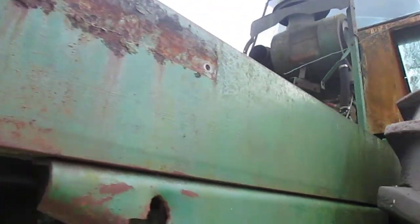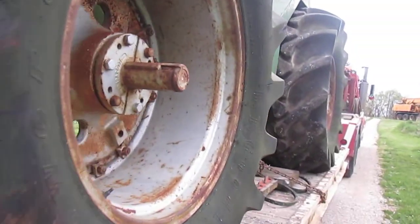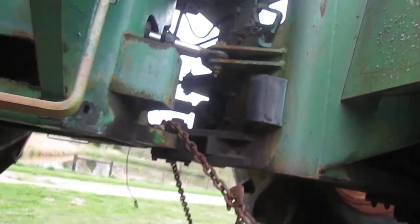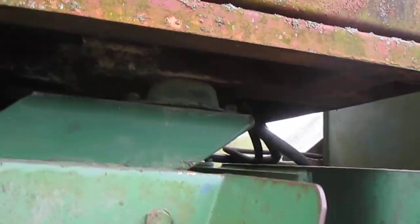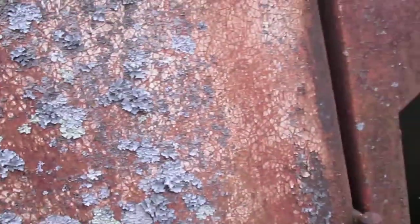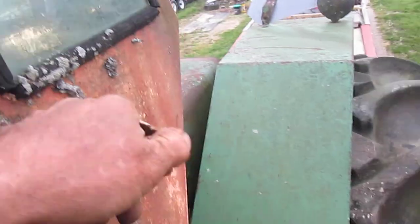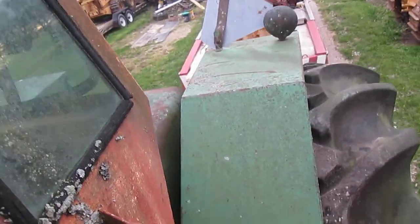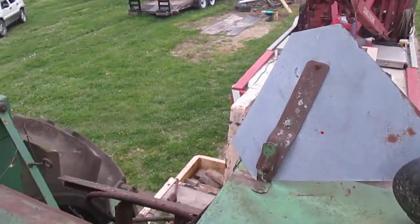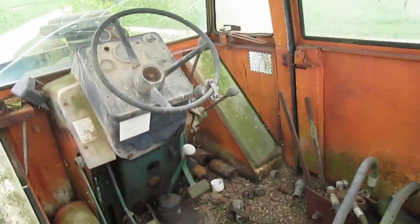But yeah. Both of the doors, the latches are busted on them. See the inside. Ain't no seat in it.